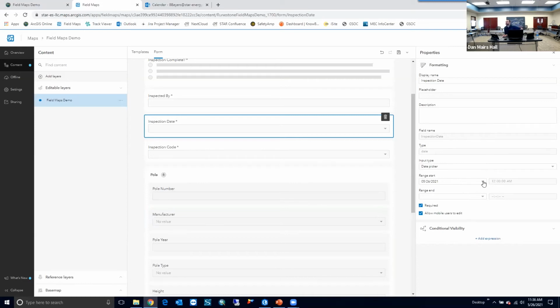I think in the pop-up setup, at least in Classic, you could change that to visualize it however you want to see it, so I know that's possible. We'll see what it looks like when we add a date in the app, or in the Field Maps mobile app. I'm assuming it will just be your standard 5/26 format, but on the actual pop-up configuration, I know there's an option to change how you want that to be seen.